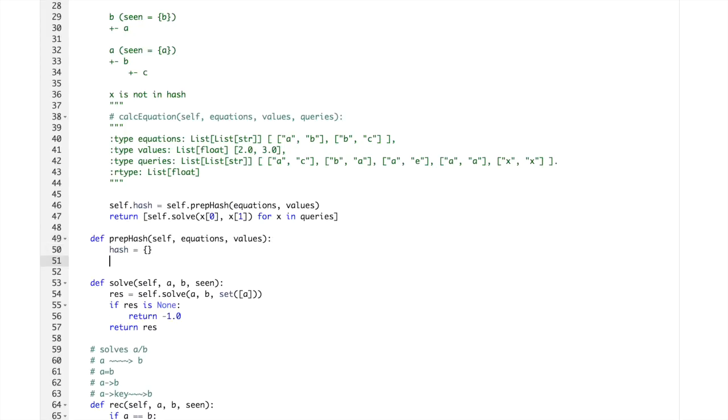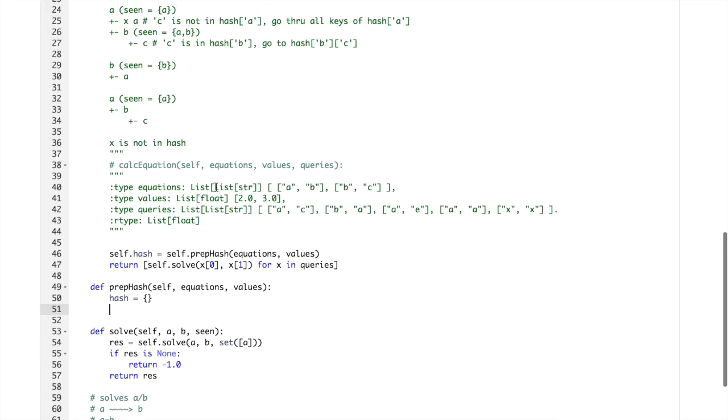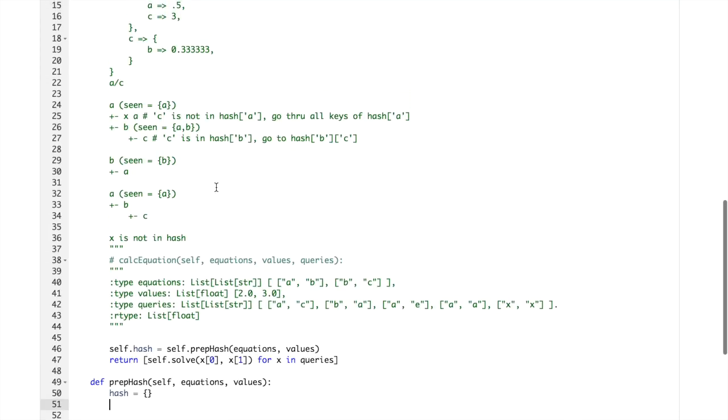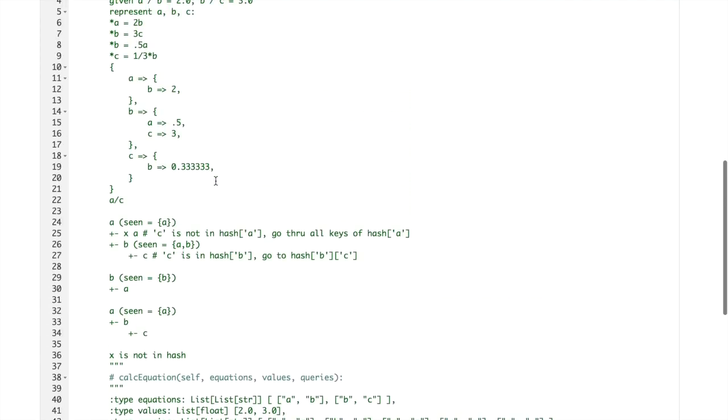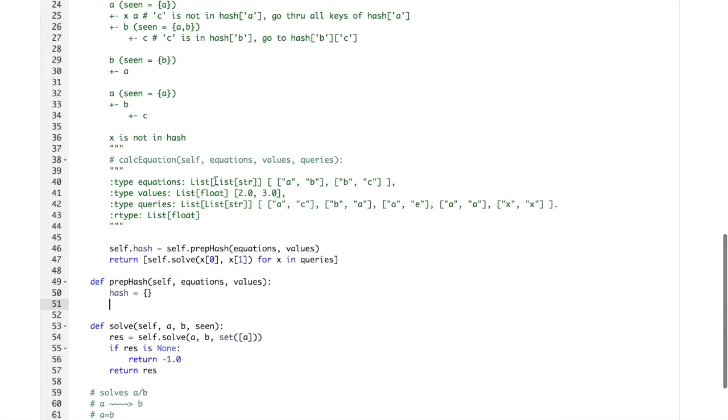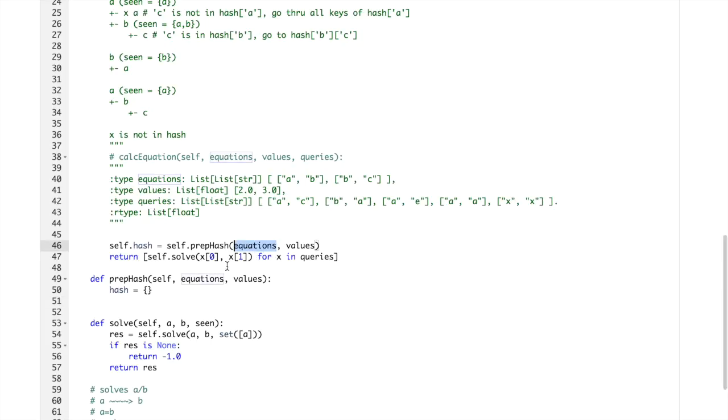So let's start with empty hash, and then we are just going through all of the equations. For equations, it has to have an index because values and equations are of the same size and they share indices.